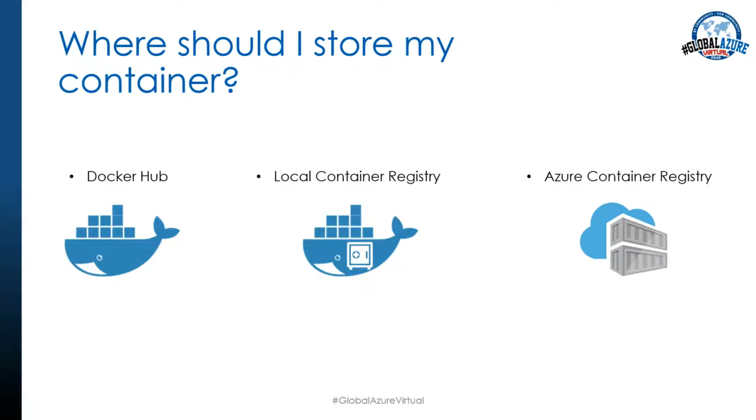The default option for storing Docker containers is Docker Hub. It is very popular among developers because it is very easy to use and has lots of integration options. But it has limited features in comparison to the others. Another option is you can also deploy a local container registry if you want to do the whole maintenance stuff by yourself. Azure Container Registry is the best option for you, whether you are using other Azure services or not, because it has lots of features. Let's have a look.